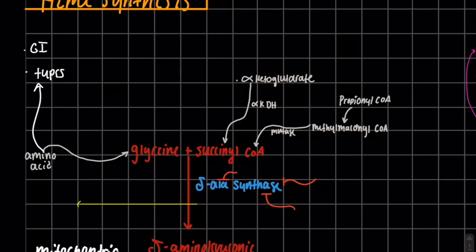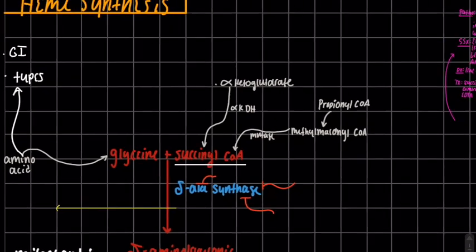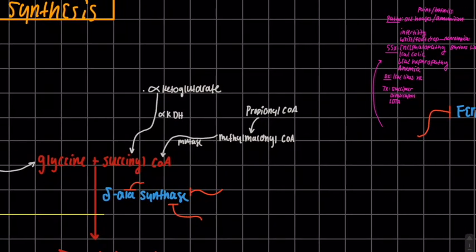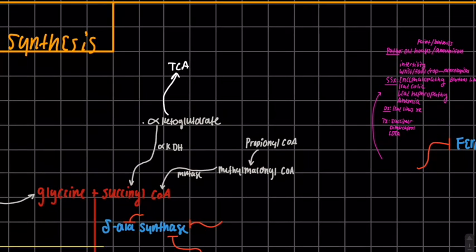All right, so the other thing we're going to have here is succinyl-CoA. And succinyl-CoA is actually a very common biochemical intermediate. All right, and one of the places that we're going to get succinyl-CoA from is alpha-ketoglutarate. And if you've done your biochem already, you'll know that alpha-ketoglutarate actually comes from the TCA cycle. And where does the TCA cycle come from? Well, that comes from glycolysis.